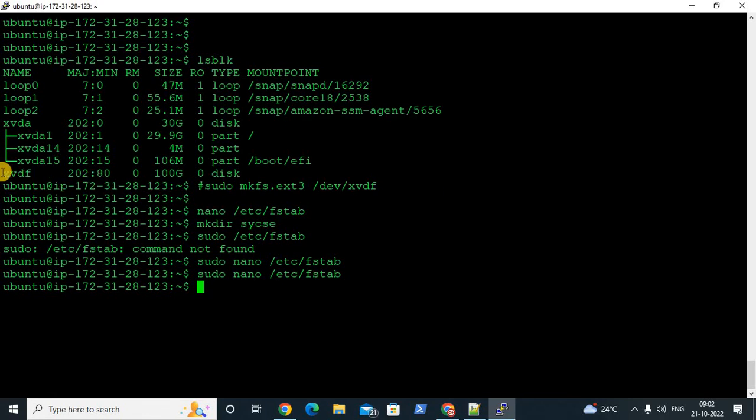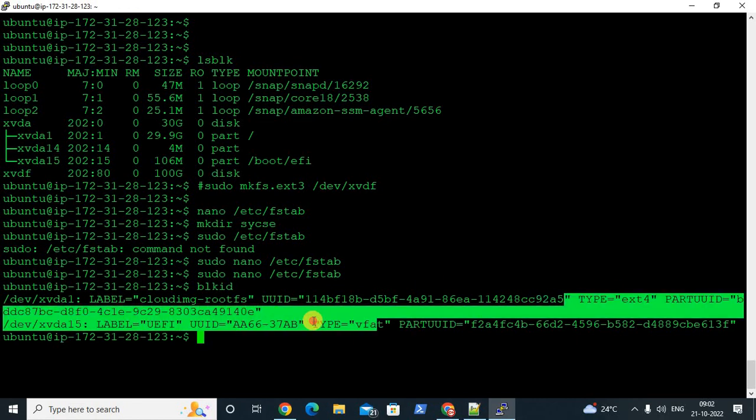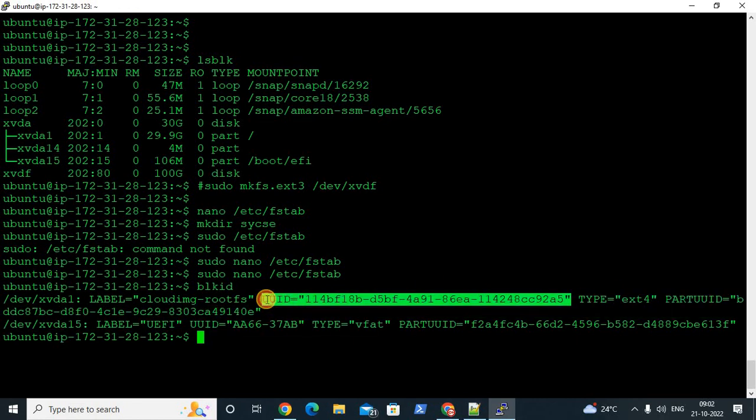Just make a note of that, the disk name. So I will show you the blkid command. See, this ID that you are seeing, if we get the ID here, we just need to paste this UUID. Okay, maybe there is a problem, so we need to paste it instead of this /dev/xvdf. Let's do that. You will need the path of SYCS in the present working directory, which is /home/ubuntu. So this path is needed there.